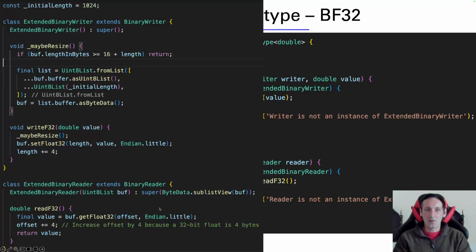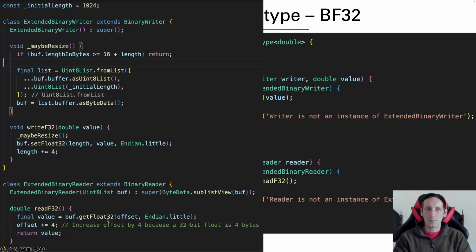And then endian little, again, this is the format that is used in Solana, so you have to really pay attention to that. So that's the way that you need to define it. And then offset +4, because again, as I said in the comment here, you increase the offset by 4 because it's a 32-bit float, which effectively is 4 bytes. So you keep moving the offset as you continue reading, and then you return the value.